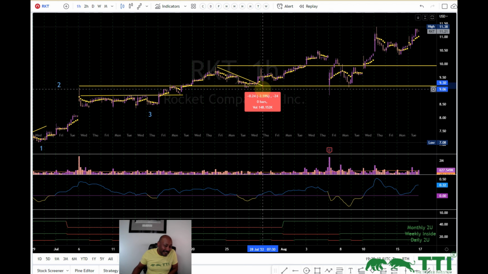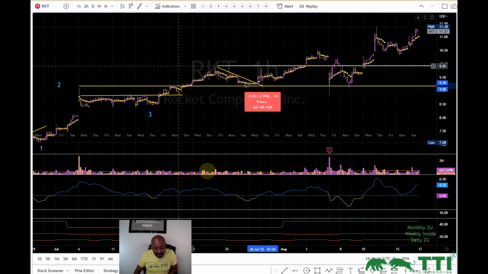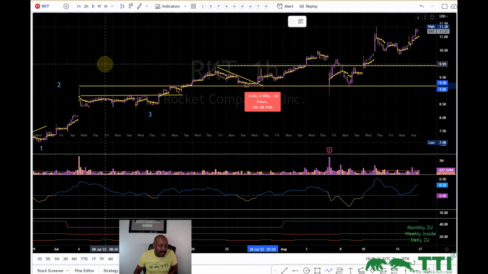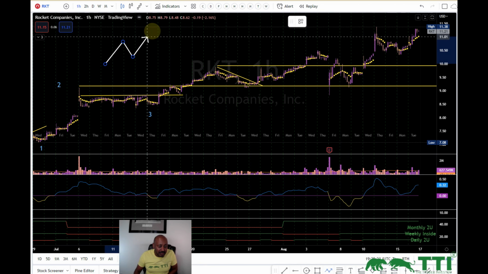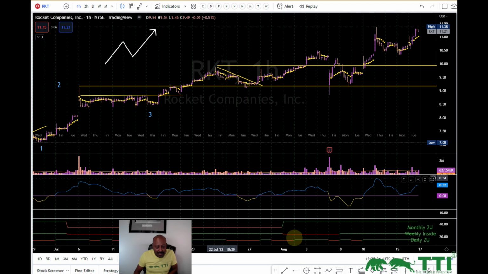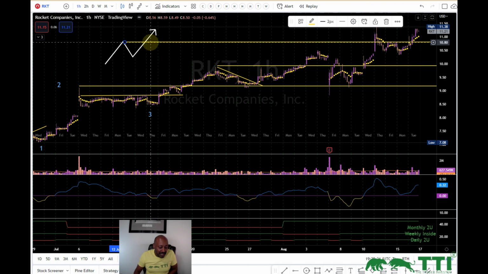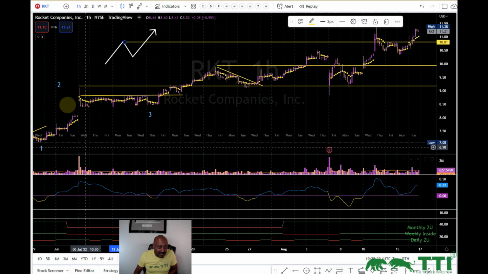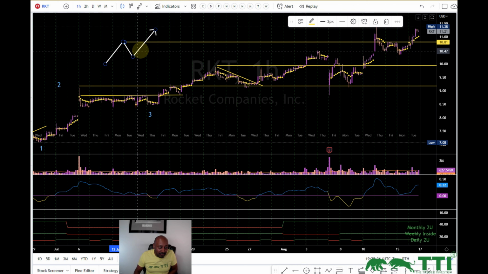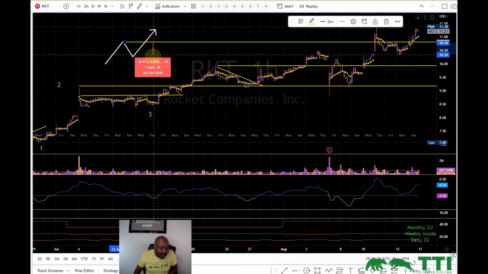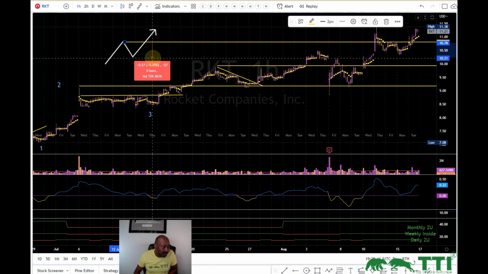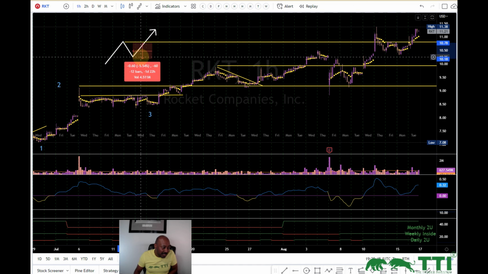When you're doing the risk, can you explain how you're calculating that? Like the 24 cents, what does it represent? From your entry, that's a good question. So if this is your entry, right? So your risk is from this entry all the way to this swing point low, right? To this swing point. Because that's where you naturally put your stop loss.